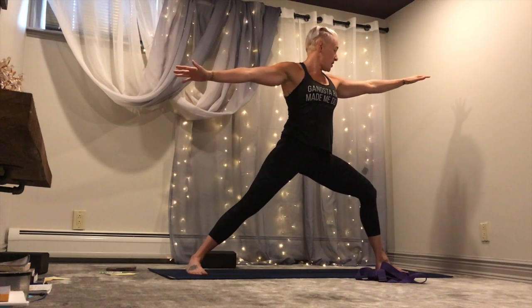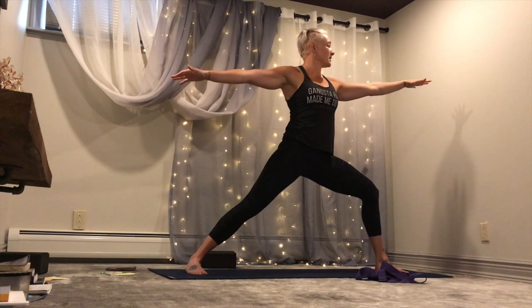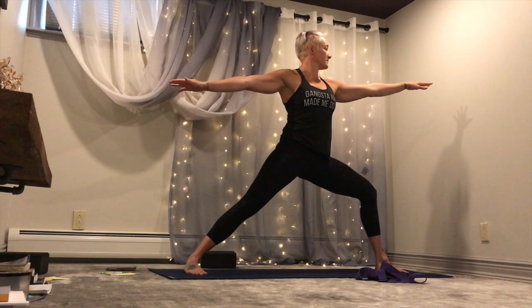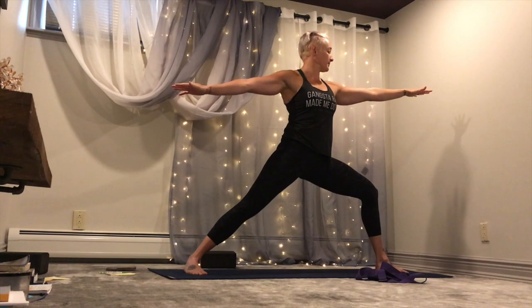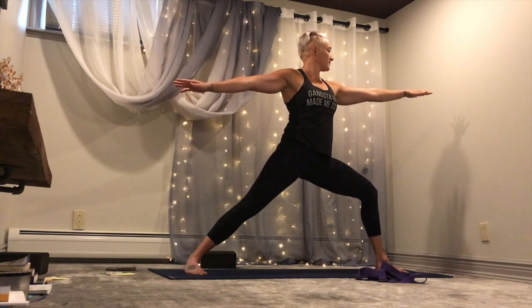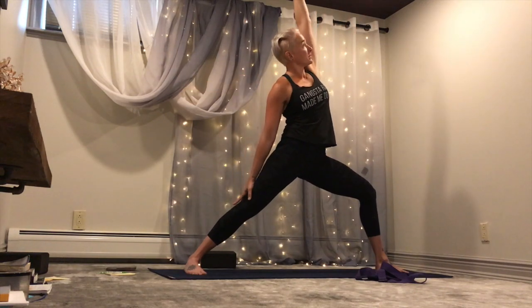Keep pressing the left toe, left knee out to the pinky toe side of the foot. Stretch through the wrists. Drop the shoulders away from the ears and breathe. Navel drawing in, tailbone drawing down, crown of the head lifting. Relaxing the face. Effort and ease, finding that balance between effort and ease. Flipping the left palm up, inhale, reverse your warrior.